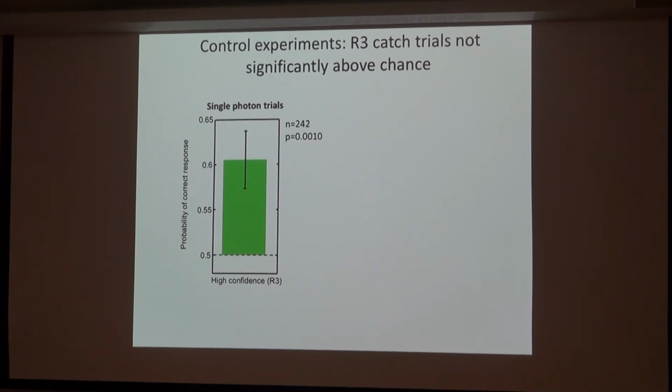If we didn't change anything in the setup, and just post-selected upon the cases where the camera wasn't detecting anything, we saw that the probability of the response could not be differentiated from random chance, suggesting that this effect has to do with the fact that in the other cases, the subjects were sent a photon into their eyes.